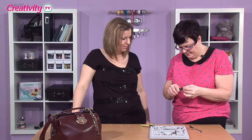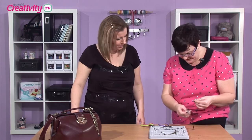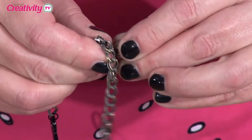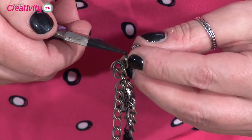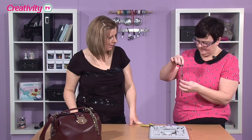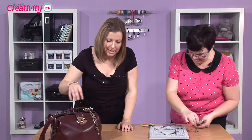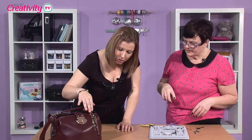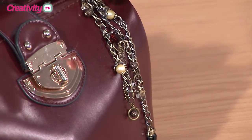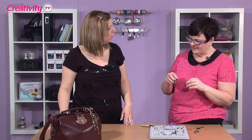So when we've done this, we go back to the loop we made at the top, open it, and put it wherever we want on this. So now it's just a matter of making these individual little elements and just putting them on there. That's beautiful. And you can just add to it, you can do what you want to it, and then you'll get something like this that you made earlier, which is beautiful. You've got tiny little pieces on here as well, and all your little odd pieces — it doesn't have to be the same.